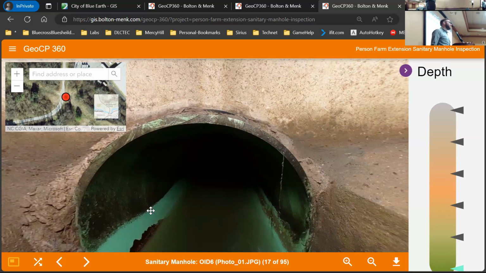We don't always have every feature, so we'll use Arcade expressions to render a link in a pop-up if there's a link or a photo there, and it won't be there if there aren't any photos, that type of thing.